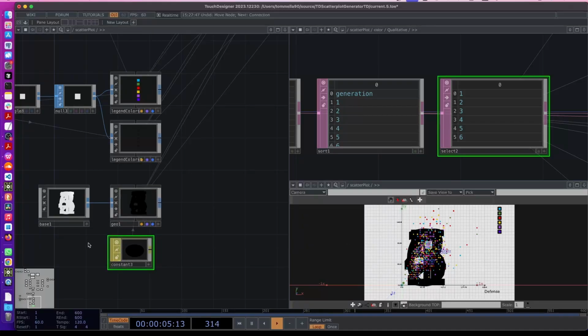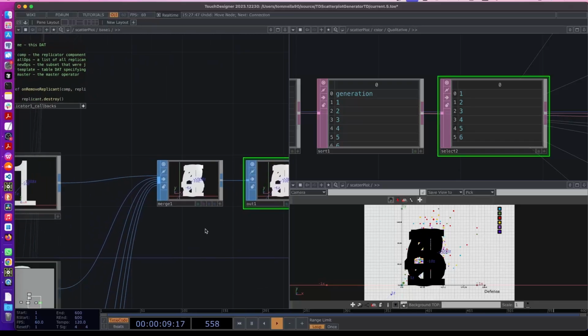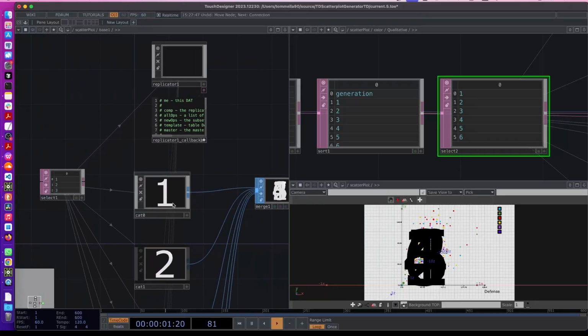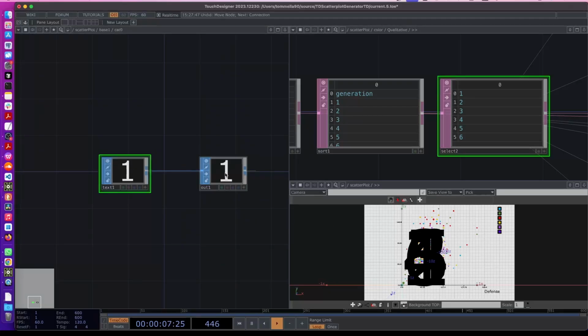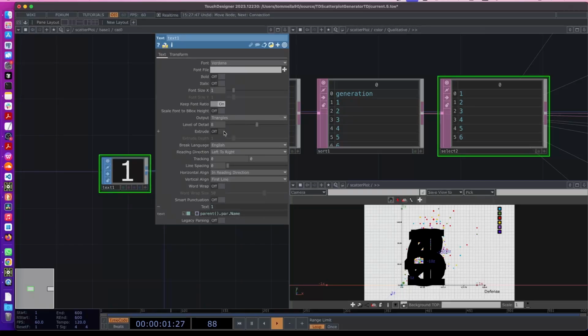So now we can go back to the base 1 and work on the positions and the sizes. So maybe we can create, okay, first the size. We can use font size here, maybe 0.01.